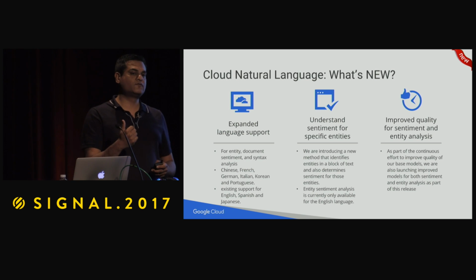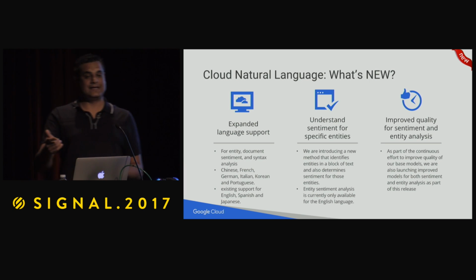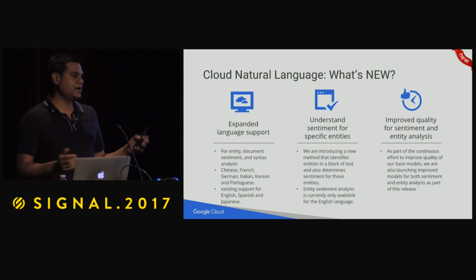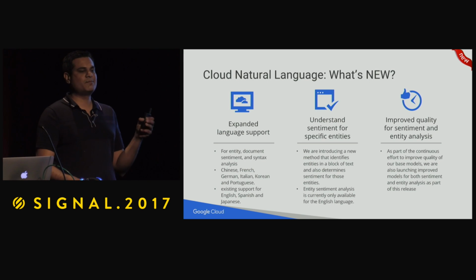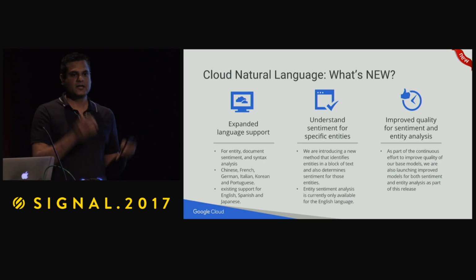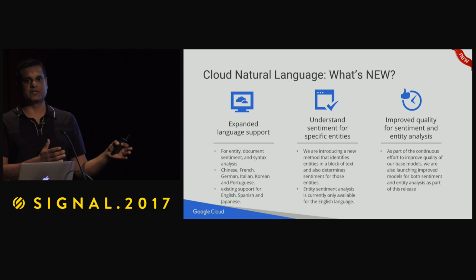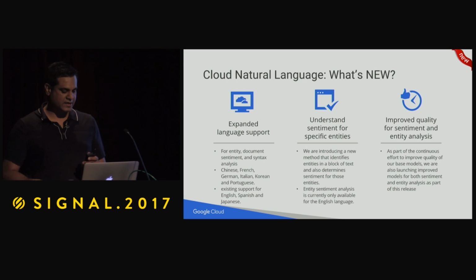This is very useful if you're trying to understand what customers are saying about your product over the phone, an email, or reviews. So they're talking about, hey, I love my new Google Pixel, but the battery life is not really great. There are two very different sentiments associated with it, and it will help you tease out the different sentiment associated with each of the entities.